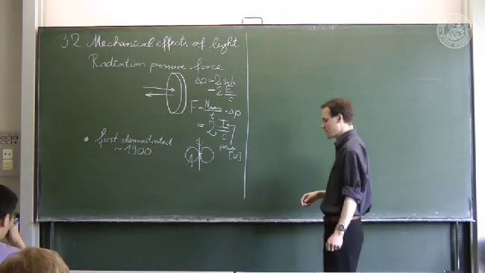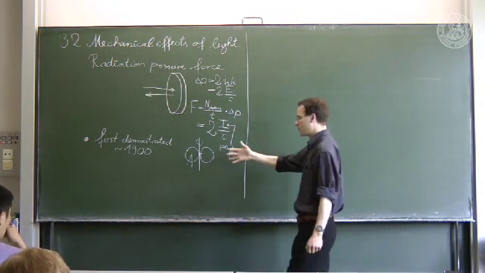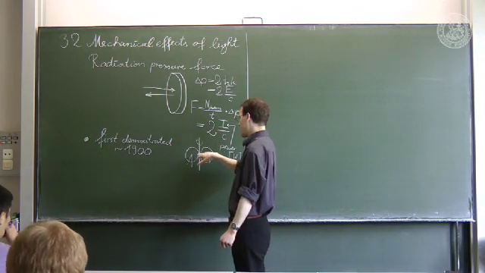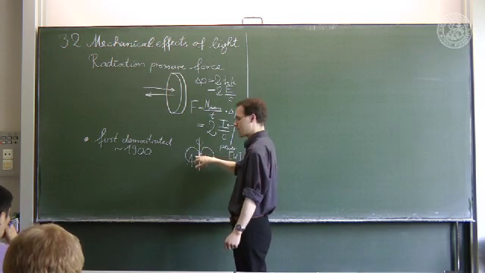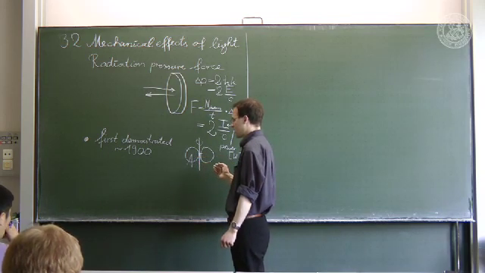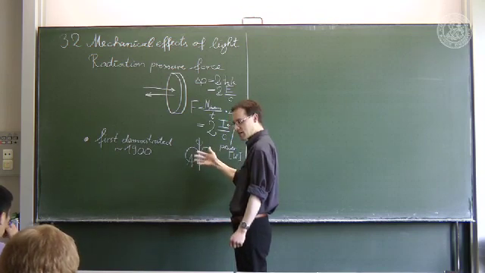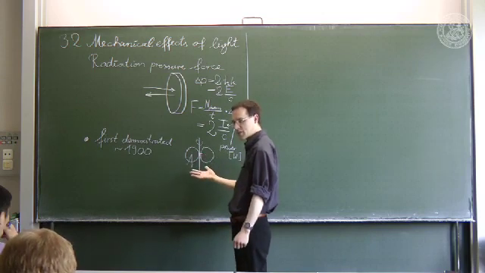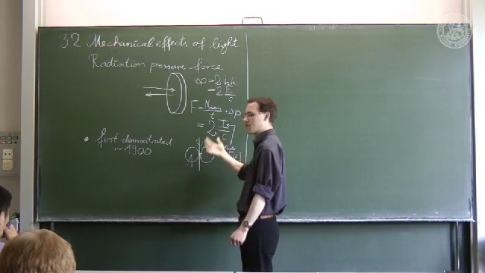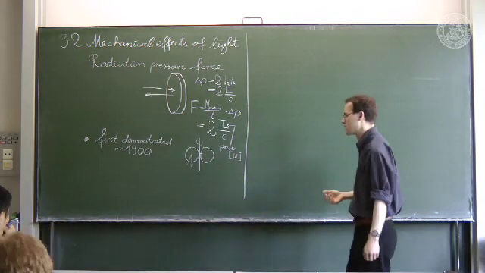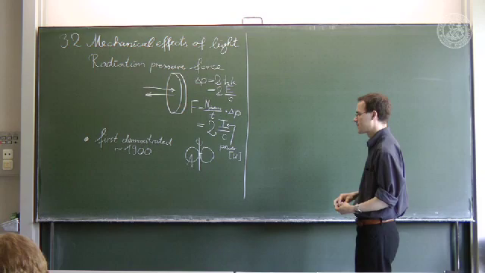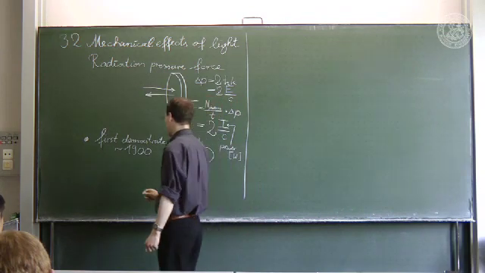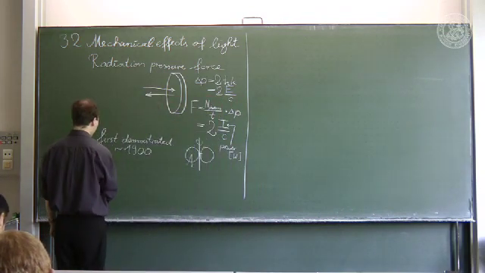And one way of doing this would be, well, brute force generate an extremely good vacuum. That is one way of doing it. The other way of doing it is to exploit the different time constants. Because if you start illuminating at some point, the radiation pressure force will act instantaneously. But heating up the gas will take some time. And so that force only comes into play after some time. And that can be used for distinguishing the two forces. So that's around the time when it was first demonstrated, and as I just mentioned, it's usually very tiny.